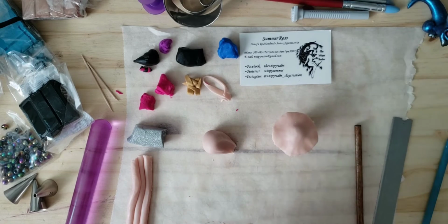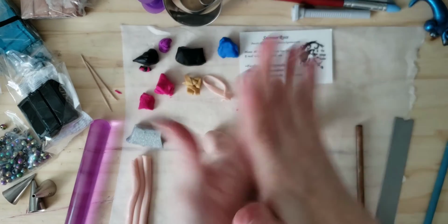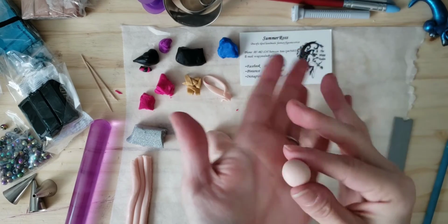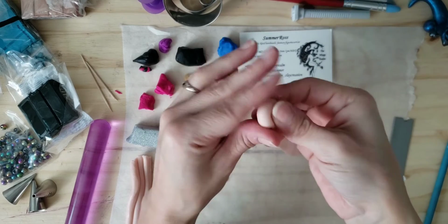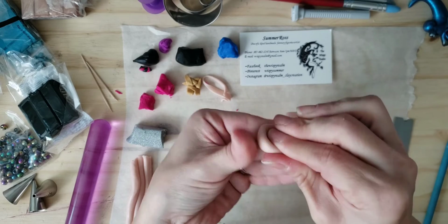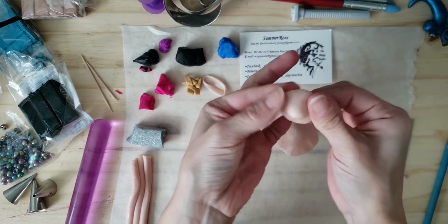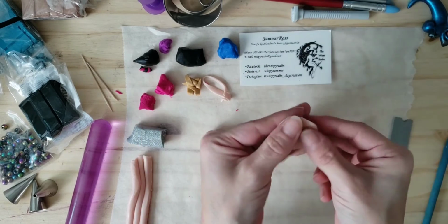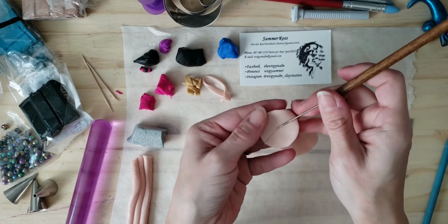All right, the next one needs to be a little bit smaller than the first one. And again, we will roll it into a ball. Press our finger in the middle. And then flatten out around the sides. Now this one we do want to measure against the first one, just so that we make sure we have it smaller. We don't want it bigger than the first one, we need it smaller. There we go. Once I have that, I will use my needle tool and I will cut it into my pizza shape.